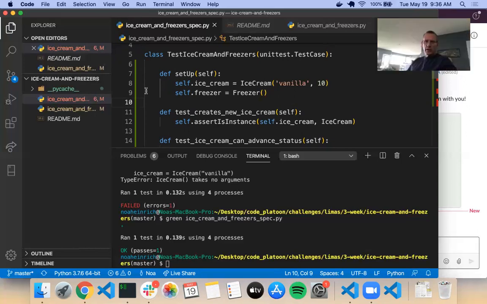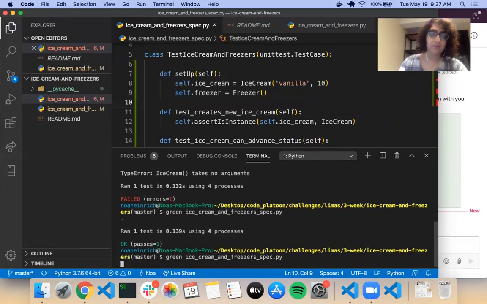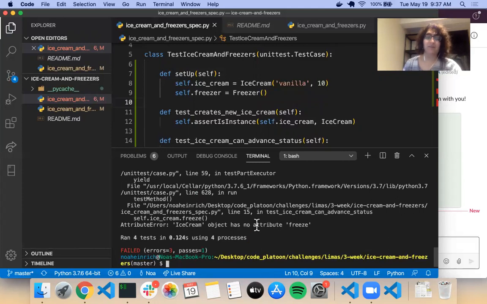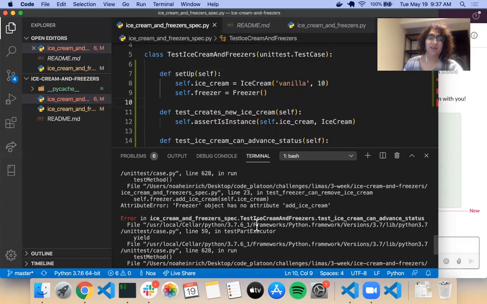Right, so how are we invoking that then? Setup is a built-in method that we're calling, so that automatically runs. We don't need to invoke it ourselves. It automatically runs when we run our spec test. So we have 3 errors, but that's because we haven't made a freezer object.